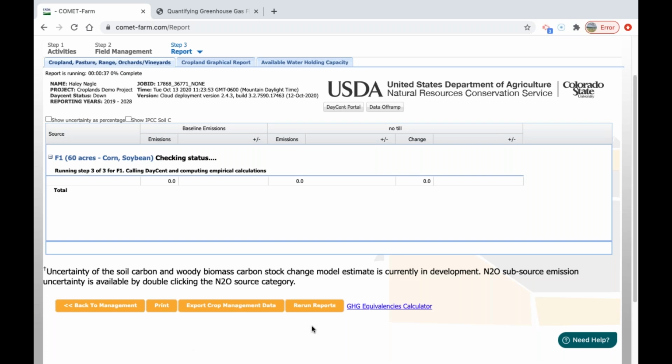We do have a question here. For mixed crop production, do you assign each field as an individual parcel and then add them into a bigger map or report for the whole farm area under management? Question.